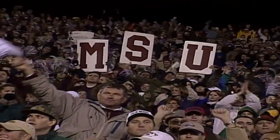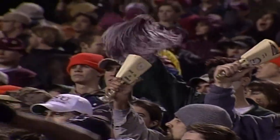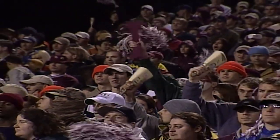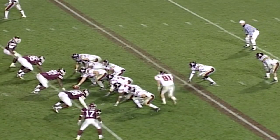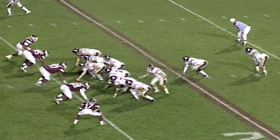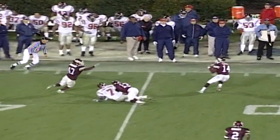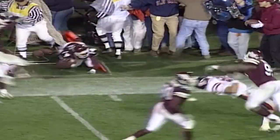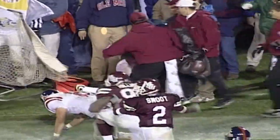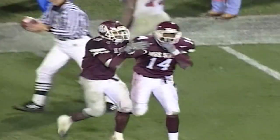With the game now tied at 20-20 and less than a half minute left, will Ole Miss take a shot deep or will they play for overtime? And this crowd is alive in Scott Field as Romero Miller's ready to work. Rolls back to throw. Is going to fire long down the right side. Pass is fought for and intercepted. Mississippi State down the sideline is going to get out of bounds at the 26-yard line. Eugene Clinton was the man that picked it off. And there are 8 seconds left in the ball game.